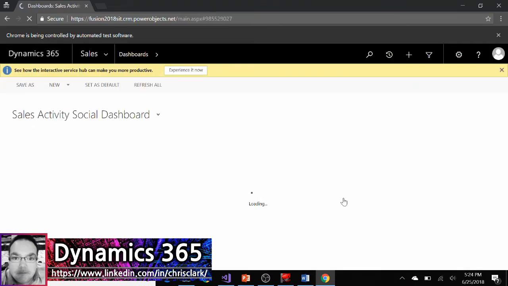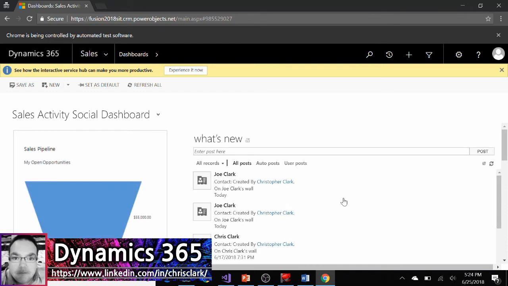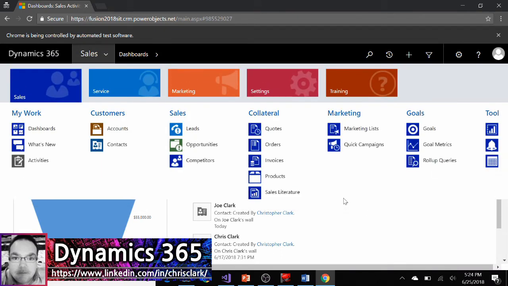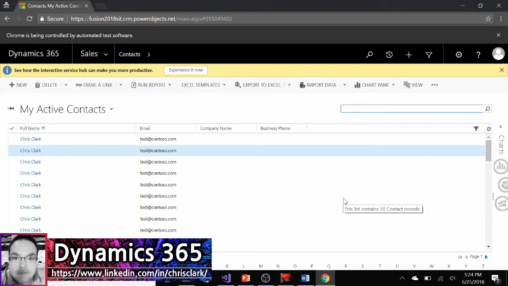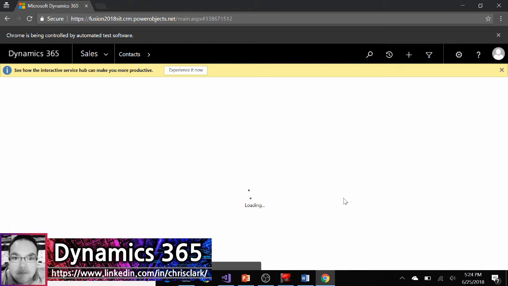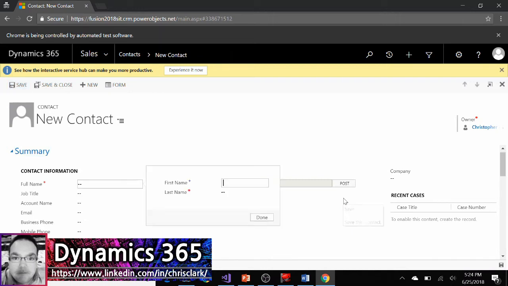It's going to go ahead and log into the application. I'm going to see it navigate the site map. It's going to go to sales, contacts. It's going to create a new contact. And as you see, Chrome says it's being controlled by automation software. So this is all Selenium code. Very little Selenium code, in fact, because you saw that our SpecFlow statements mapping to the functions were mostly just one function that EasyRepro has provided us for Selenium automation.